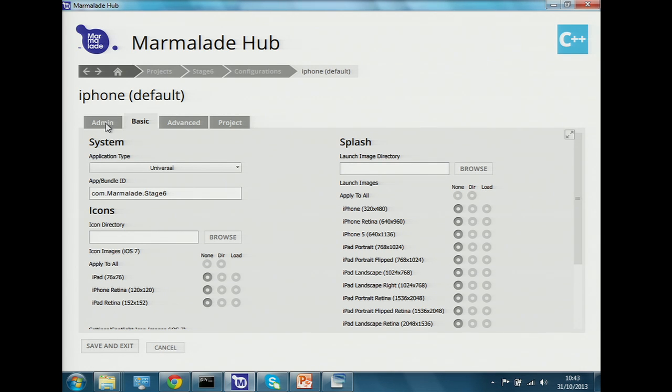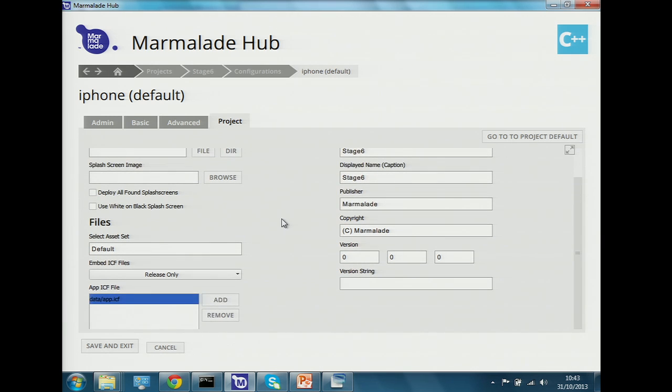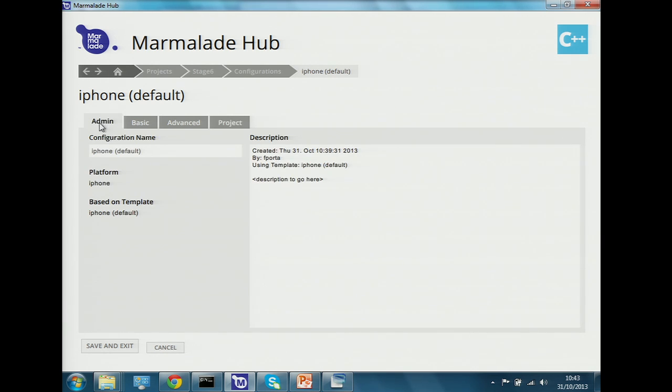That's a great way of handling an application that's a few years old. Maybe with Marmalade you bring it up to date, and then you find that you want to hit another platform. So sharing those configurations is really useful this way, and keeps the same project settings.